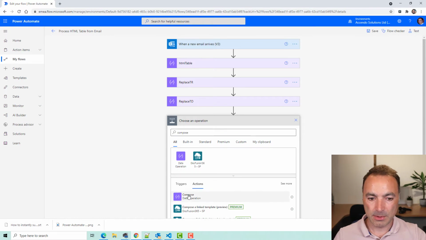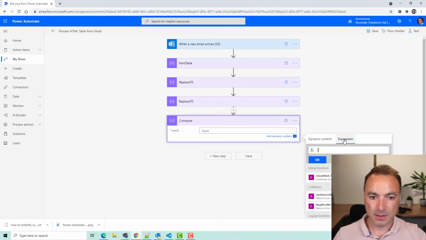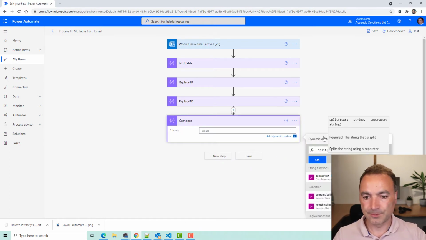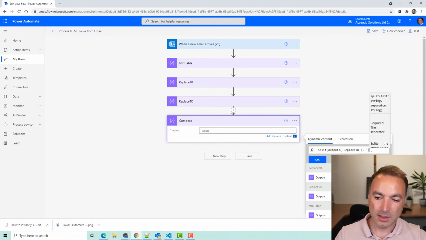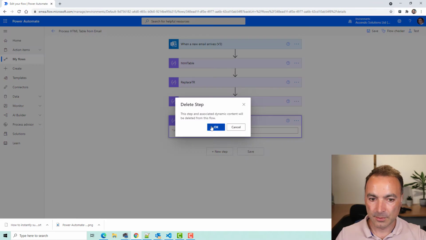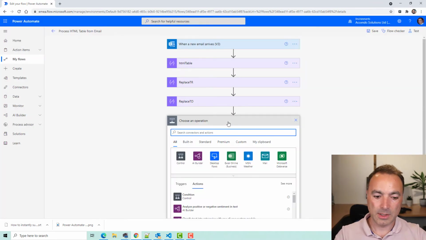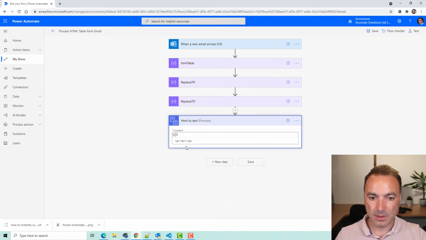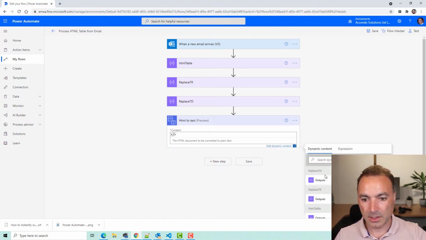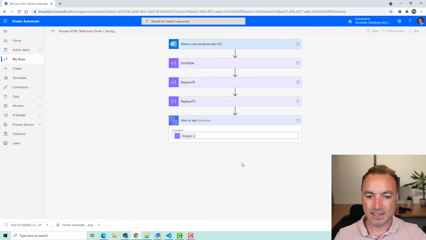I'm going to do a compose action. I'm going to do split ReplaceTD on a, no, I'm not going to do that actually. I would do a HTML to text action, put it into code view, and I'm going to use the output of ReplaceTD there.